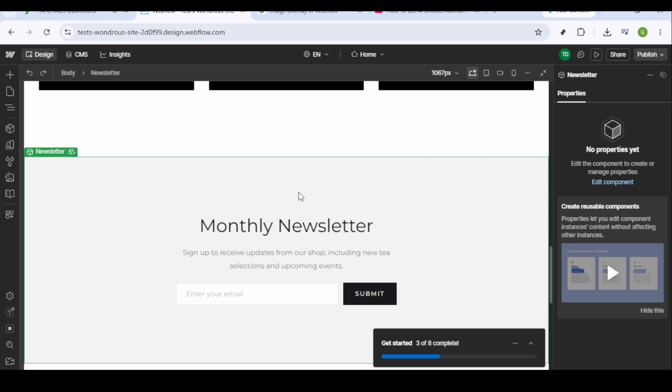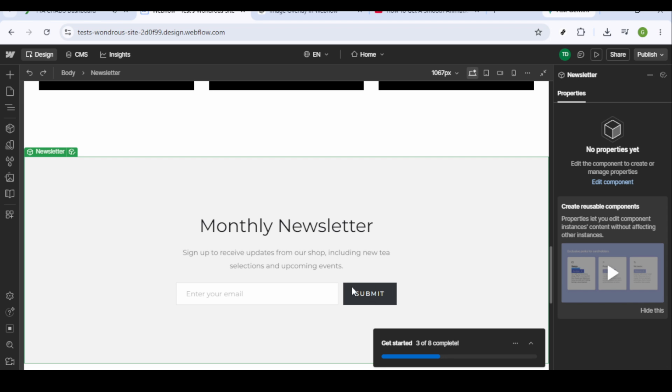First thing, let's go ahead and select the button you want to animate. The key here is to make sure you're on the right element so that your animations are applied precisely where you intend. Once you've got your button selected, the next step is to open the Style panel. Take a moment to familiarize yourself with this section if you haven't already, because it's a treasure trove of settings that will help bring your designs to life.